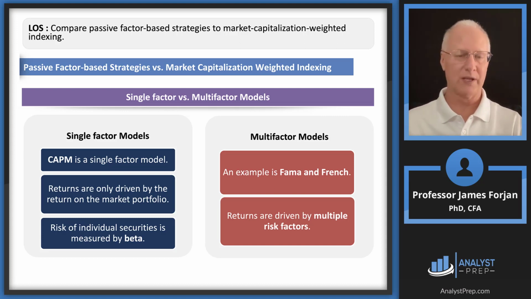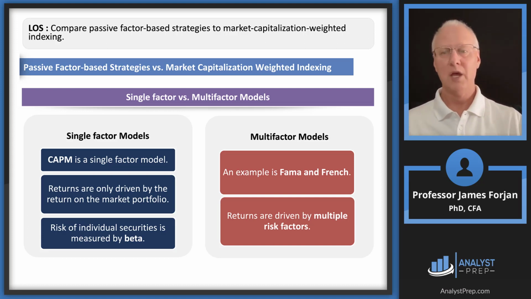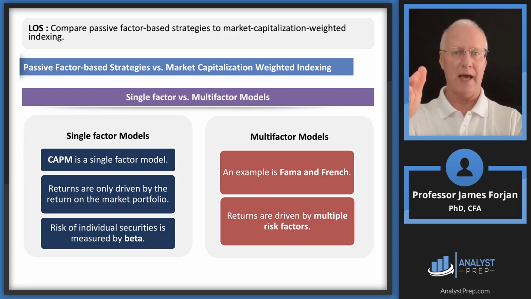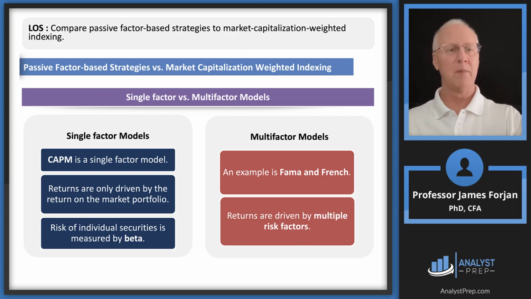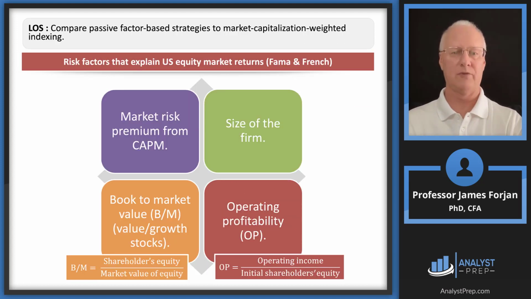Now, that's not, of course, the capital asset pricing model, because you have to include a measure of the risk-free rate of interest. Depending on whether the risk-free rate of interest is 0 or 5 or 10, whatever it is, that'll cause some subtle changes in what was my final answer, 20%. So maybe it'll be a little bit less than that. But the important point here is single factor versus multi-factor models. Make sure you know the difference between the two. But I'm guessing you remember that from previous lectures.